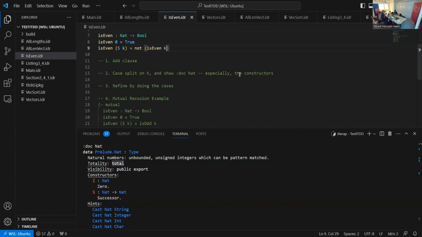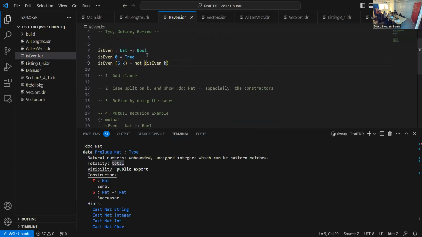How many of you are familiar with the concept of mutual recursion? No? Okay, so mutual recursion is when you have more than one function that perform recursive calls to one another, and so we're going to see one example of that now. So the idea is that in order to check something being even, you have the base cases, and for the rest, if something is even, then the one minus that thing should be odd, right? And if you want to check whether something is odd, you have the base case, but if it's not the base case, then one minus that thing should be even, right? So these kind of get back and forth. They play this ping pong, right?